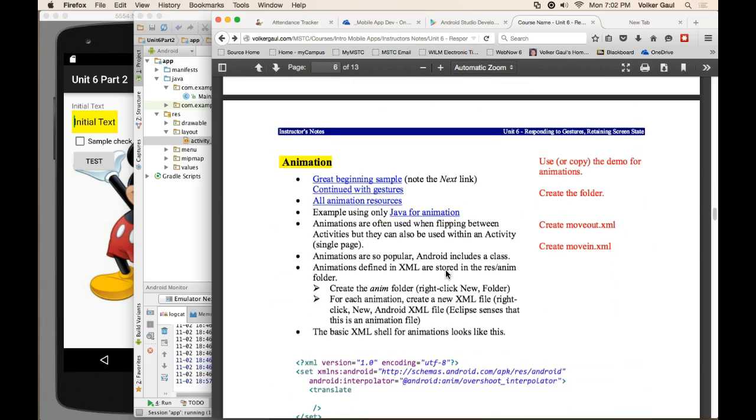And a little later in the class, we're going to talk about how we can have one screen and another screen and flip between them. And then once you get that idea, then you can have as many screens as you want, flip between them and back. And often when you flip between these screens, it's fun to animate.